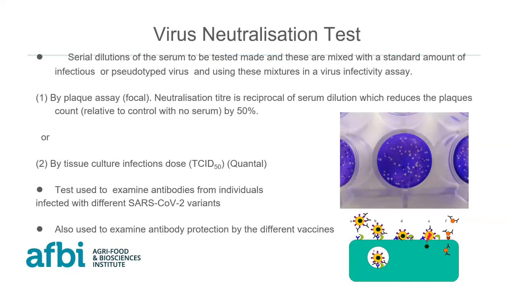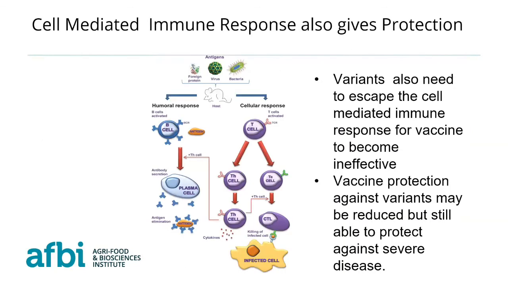This is the kind of test that has to be done, and the CEPI central labs are doing this too. And this is a test that will be constantly done to look at whether these variants that are arising are escaping our antibody response. So this is the important test to look at that, the neutralization test. Next slide, please. I think we're coming to the end.